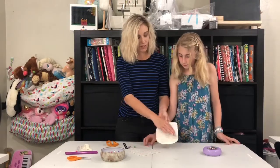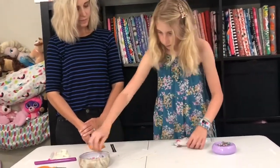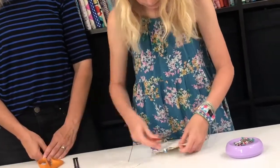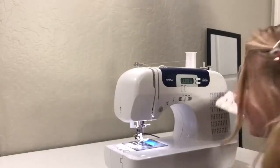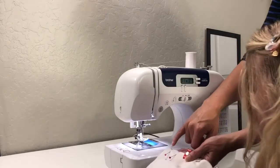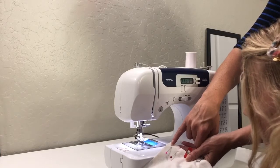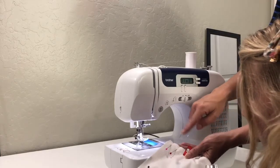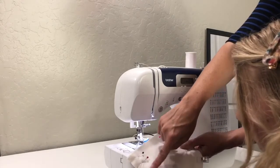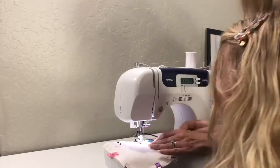Braylon can go ahead and finish clipping around. Now let's go sew it. All right, so we already have the tape on there from before, but once again, it's at 3/8 inch seam allowance. So what Braylon is going to do is she's going to sew just to the pin, and I usually do a back stitch right there to help secure it. We're going to pick up our needle and move it, and then start sewing again once you get to the second pin, and then you can finish going around until you get over to this pin there, okay? So now we'll line it up and go ahead.